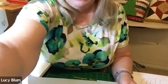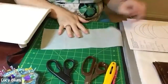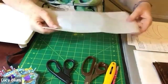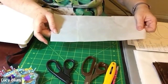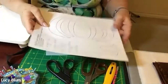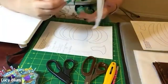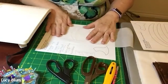the pattern or the supply list called for, what did it call for? Some kind of other printable sheets. So you can buy this type of fusible webbing in 8.5 by 11 sheets. And then you can just print off these templates right onto your fusible. But I like to buy it by the yard and then just trace it. So all I'm going to do is lay this down on top of my printout of my pattern pieces.